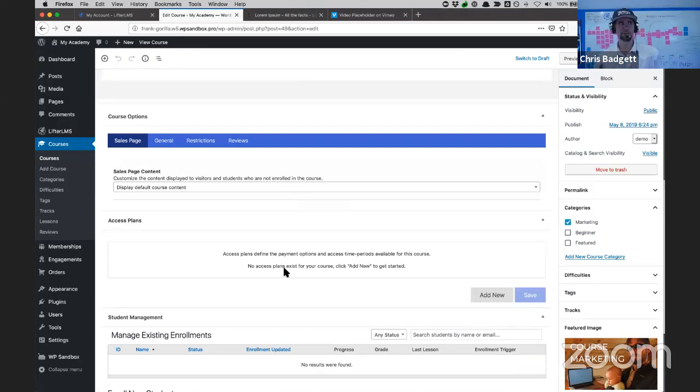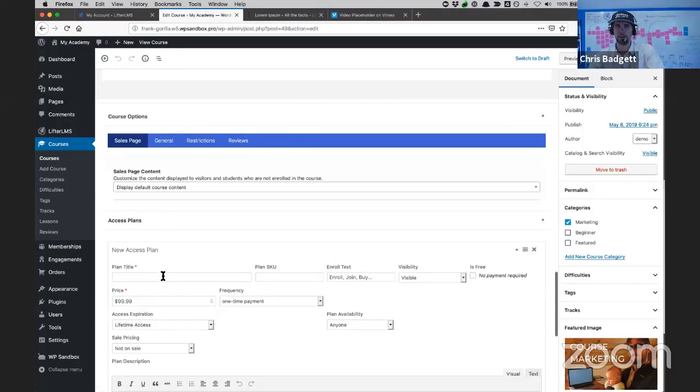So I'm going to show you a simple access model where we're going to have two pricing options. We're going to do a course that has one price, and then we're going to do an upsell for course plus private coaching that has a more expensive price. And then we're going to limit both to 1 year of access to the program.